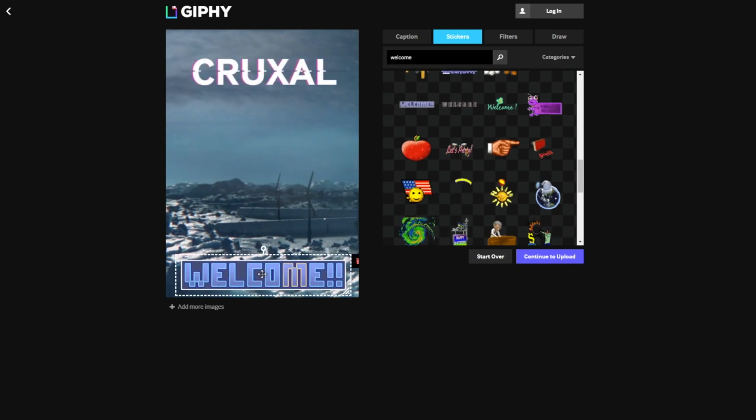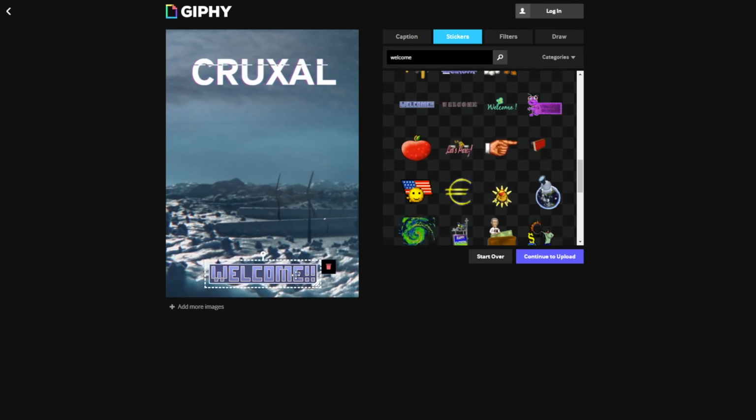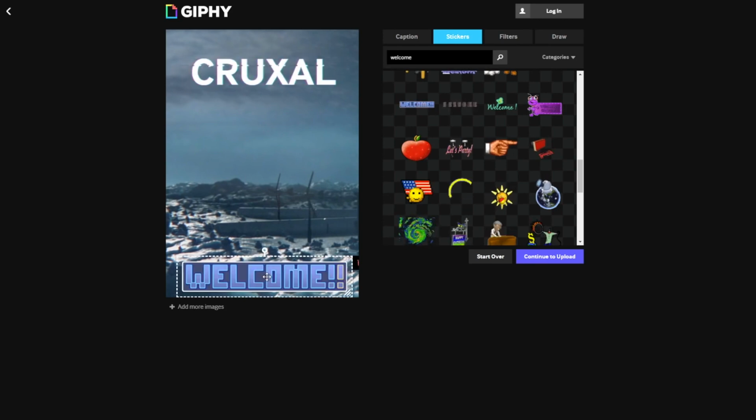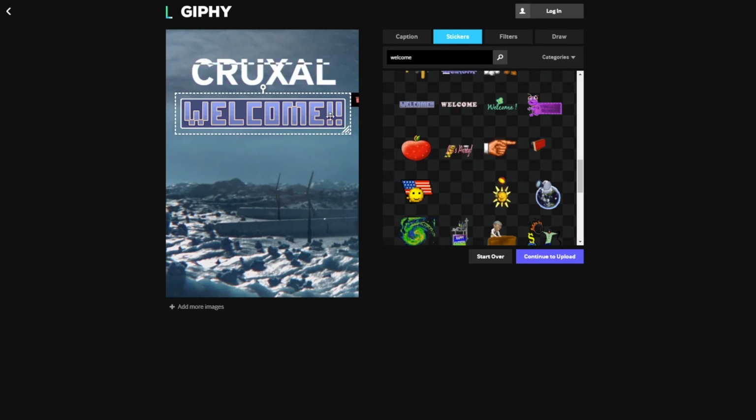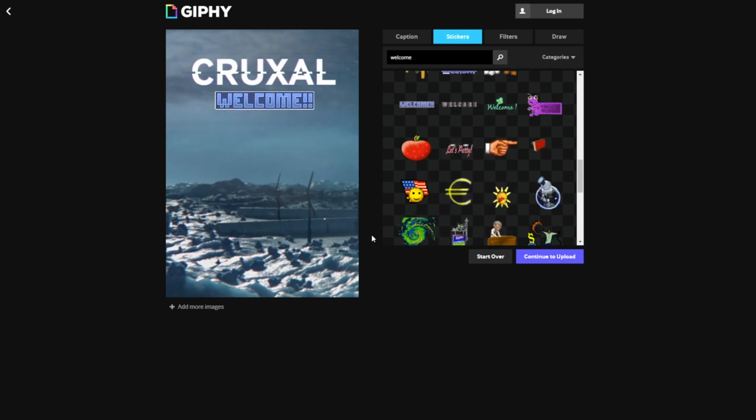We'll drag that to the little bottom, resize it. I think you can rotate, maybe? Yep, you can rotate. There's no actual locking guides, I don't believe. We'll put welcome right under my name, and I have no idea if that's lined up in the middle. I'm playing it by eye. It looks pretty darn close, so we'll just go with that.